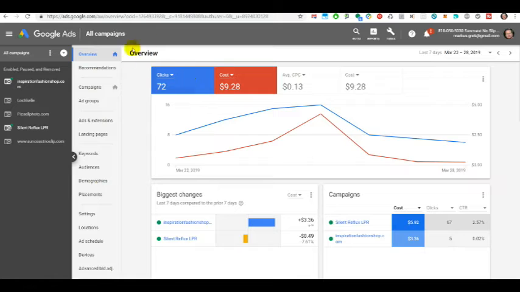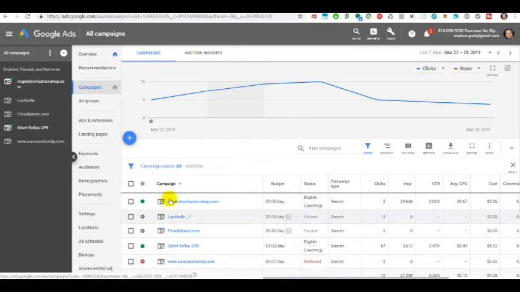And we have a structure within this, which is campaigns, ad groups, and ads. The main topics are campaigns. Below them you have ad groups, and below that you have your real ads. The campaigns are either here, or you can click on them and then you have them here. It's a little bit confusing: when you click on all campaigns, they appear here, but they also appear here. It's the same thing, so you always have to be aware of what is displayed here and what is displayed here.